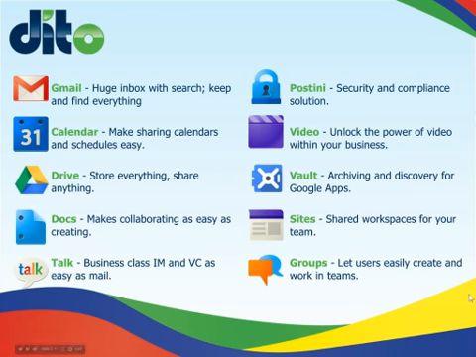Google Talk is just as easy to use as Gmail. It's the instant messaging and voice feature. It allows you to call anyone in the US and Canada for free directly from Gmail using the microphones or speakers on your device. And you can even send text messages to cell phones directly from Gmail. Groups and Calendar make it really easy to manage distribution lists and share calendars both internally and externally. And Google Sites is a user-friendly tool that allows individual users and admins to create collaborative pages that can be used either externally as a public-facing website or commonly as an intranet solution that can only be seen by members of your local union.